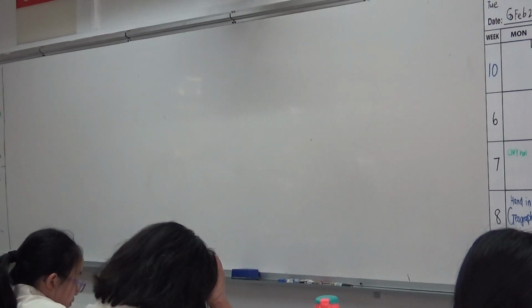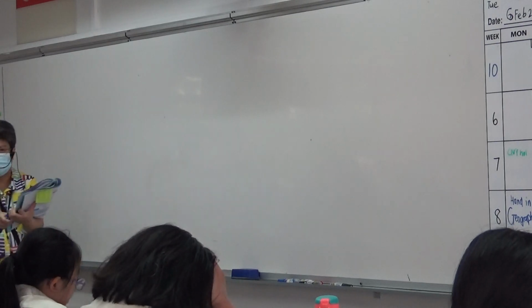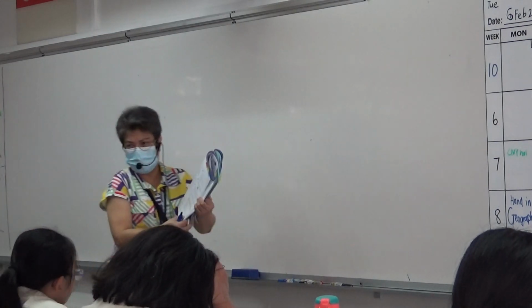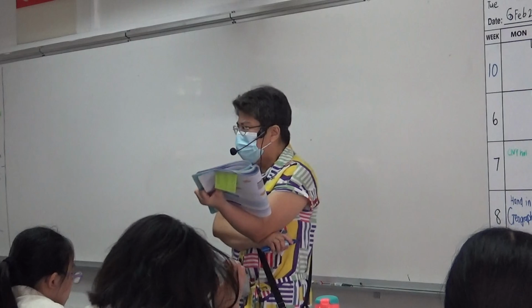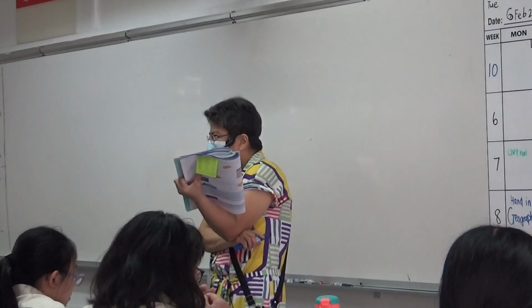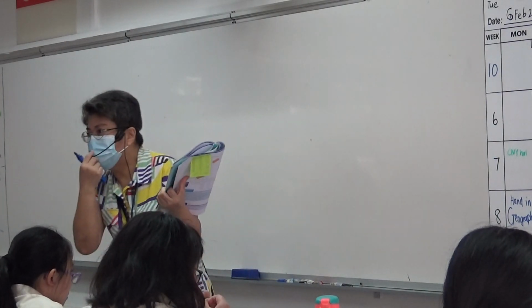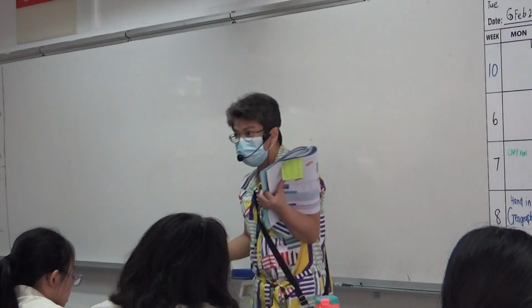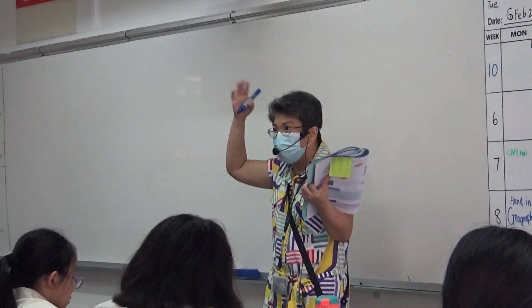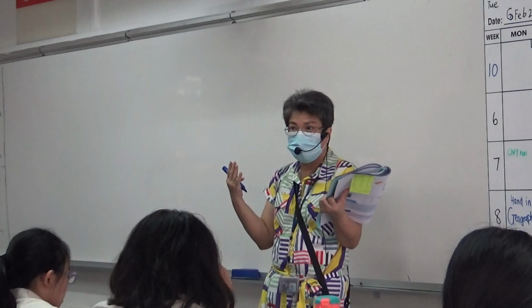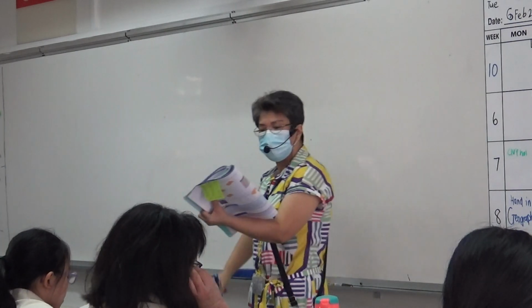Okay, let's look at question number 3. I want to teach you something. This is a real life context. Some supermarkets don't collect 1 cent, so they round up to 5 cents. Right? It's either round up or round down. So don't think about it. Now let's take a look at example 3.